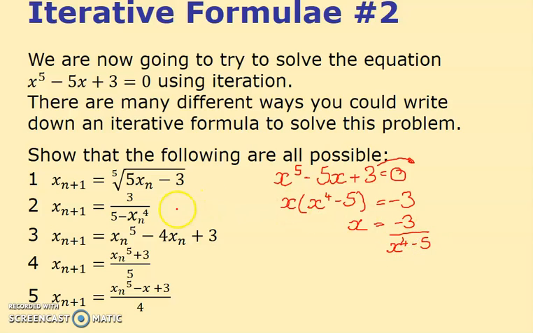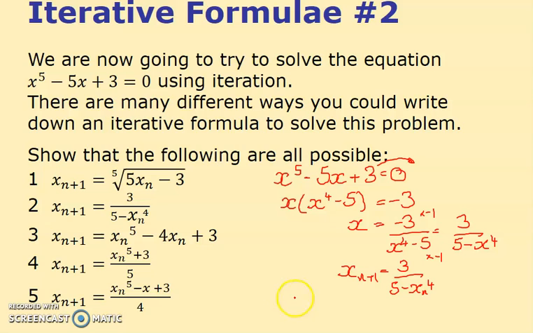And you notice it's slightly different, and that's because it's got lots of minuses. So if you times top and bottom by minus 1, you just change the signs, so that becomes 3 over, and you tend to write these in opposite orders when you do this. Minus 5 becomes 5, and x to the 4 becomes minus x to the 4, which is what they've got over here. So finally, you just write xn plus 1 equals 3 over 5 minus xn to the 4, which is what it's got, which is good.